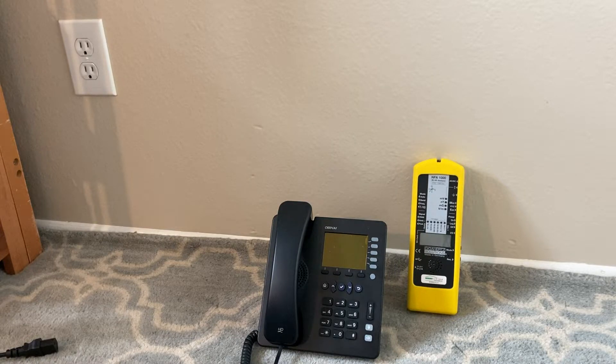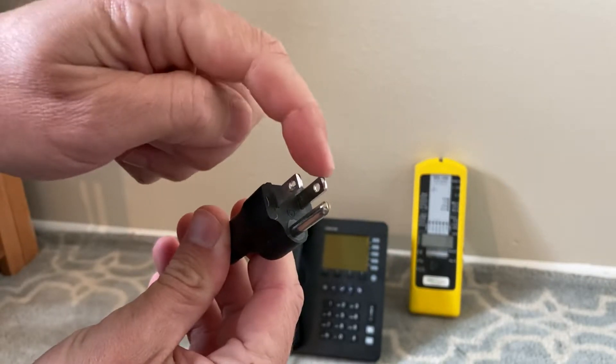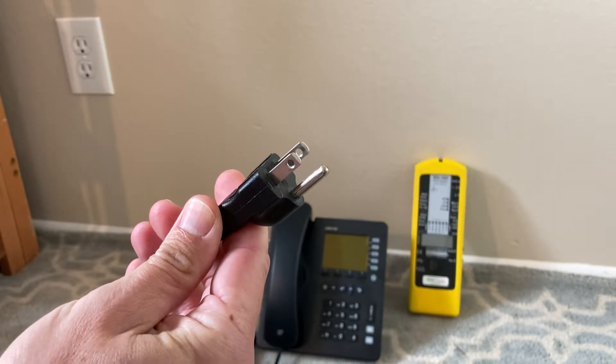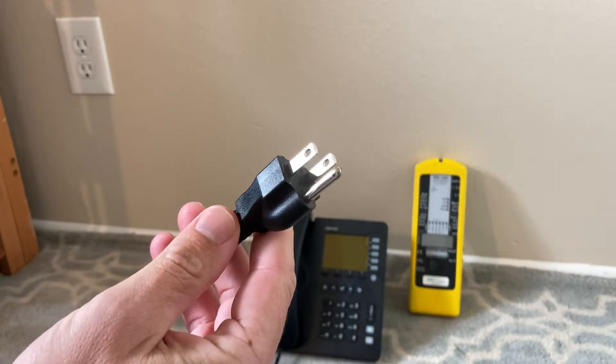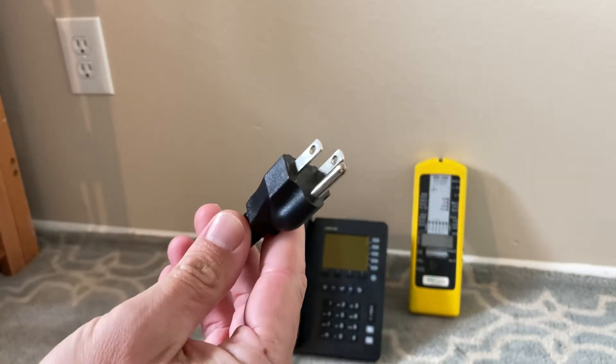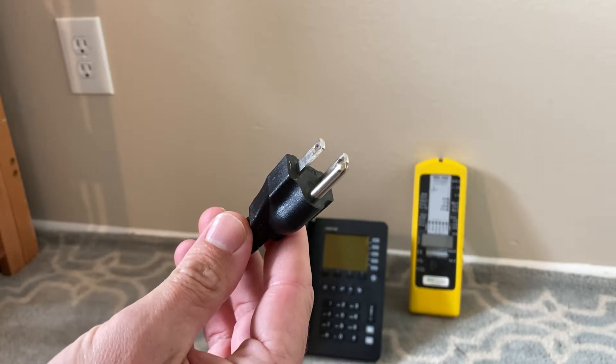One of the ways radiation comes out at us from the walls is through the things that we plug into the walls. There's one point I want to make here on the type of cord that you use. This is an extension cord with three prongs — a hot, a neutral, and a ground. This ground is for safety in the electrical code, but we can also use it to our advantage with EMF to lower the amount of EMF that comes out at us. It's a pathway for some of this stray energy to go back out through the electrical system and away from our bodies.